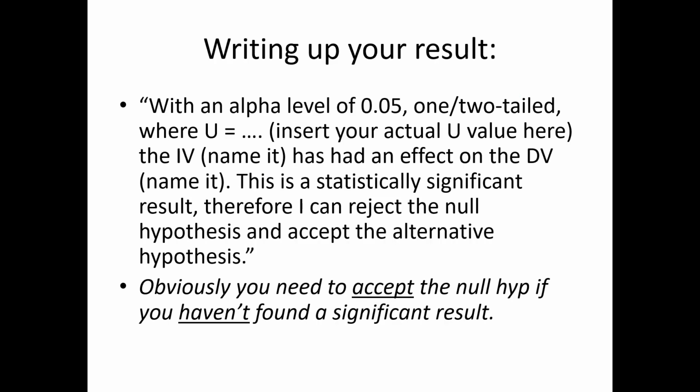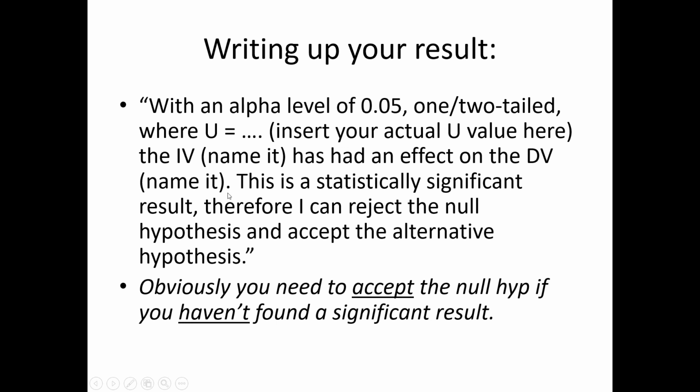So you write up your result. Now if you write it up like this, you will be fine. If you try and change it and write it your own way, you might be fine, but you might end up in a bit of a mess. This is to guide you as to what you should be writing in your statement of significance. You get a mark for a statement of significance. If it's badly done or wrongly done or doesn't make sense, you're not going to get that mark. So I offer this as a suggestion.